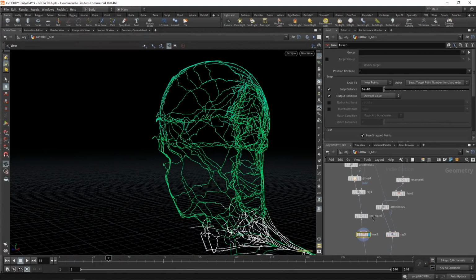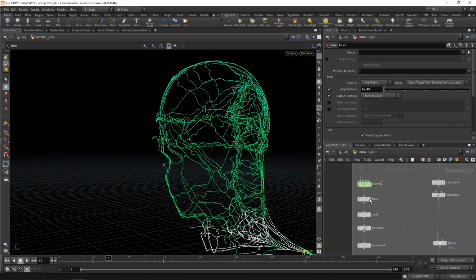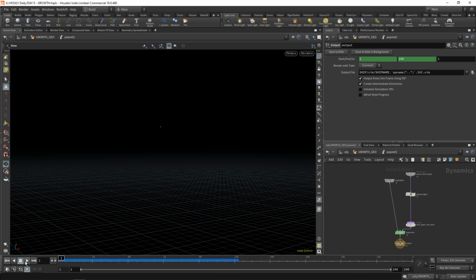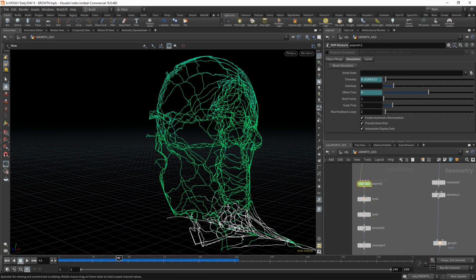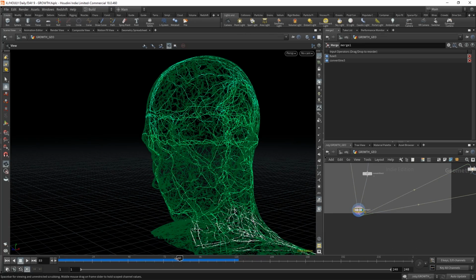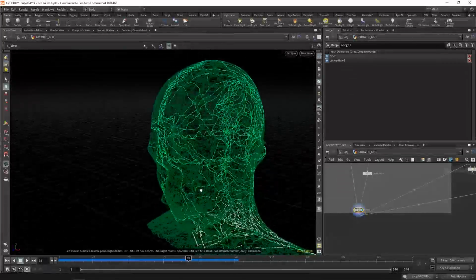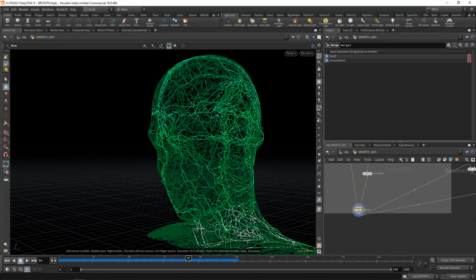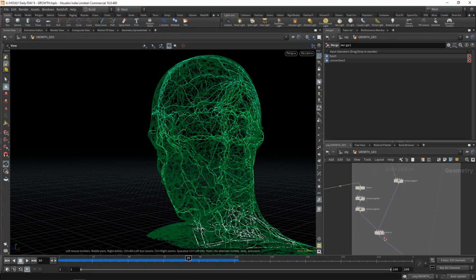And then on the other side, it's this thing that goes into a pop network over here, where basically you shoot points from the front to the back and then connect them up, right? It generates that. So that gets time shifted and merged together, so you end up with this. This is what it starts to grow from. It's the basis. You plug that into a solver.